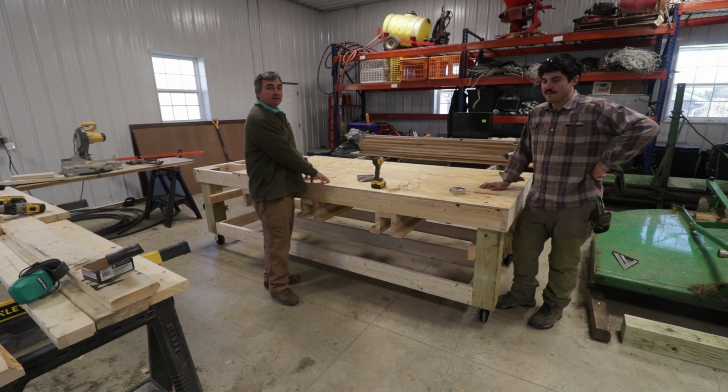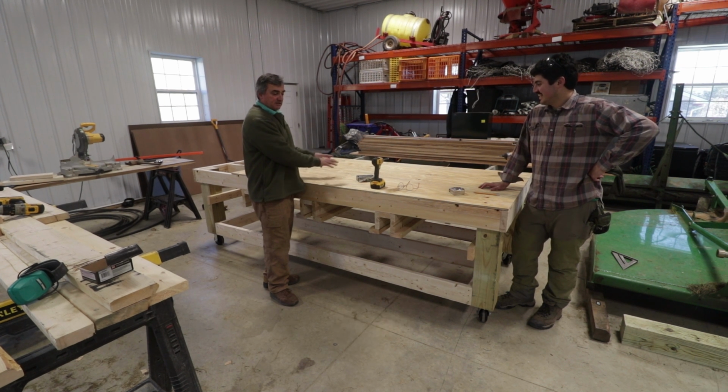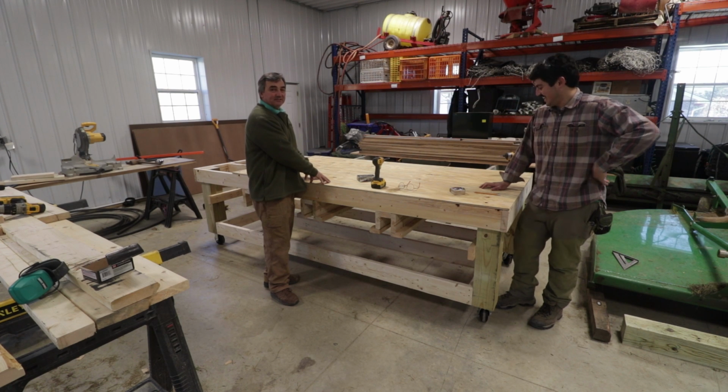It's a working table now. It's officially a working table. It's on the clock. From here on in, it's just a work table. It's no longer a dream.